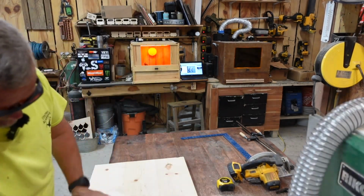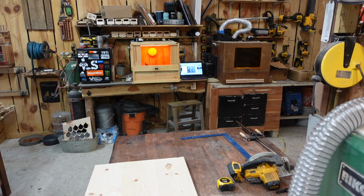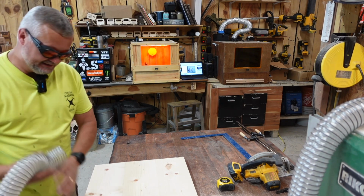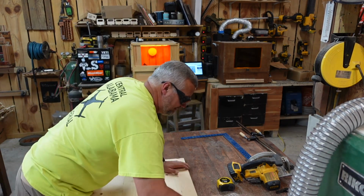I've got a little spoiled with my dust collection system, guys. Can you hit that switch on that dust collector over there for me? I might have to get some adapters for my skill saws and whatnot. I think I got used to not having all this mess.